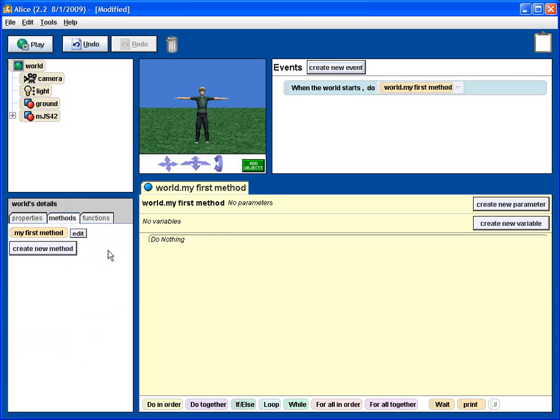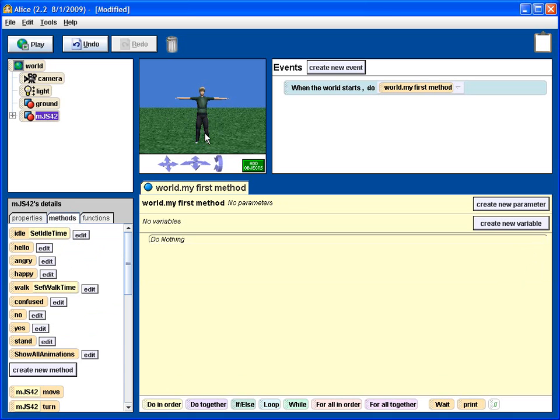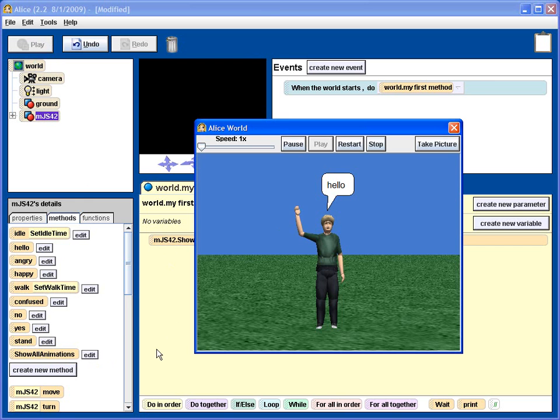In the methods, first I have to choose the guy. There are some additional methods in this figure, and what's nice is there is a demonstration here that says show all animations. So we'll throw that in and run it as a program. So this guy already knows how to do a few things.